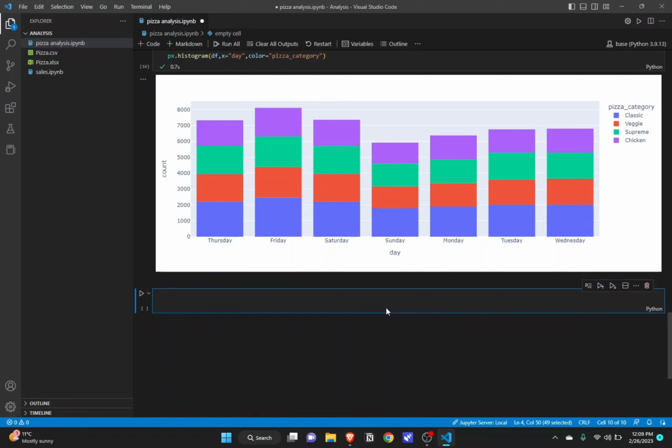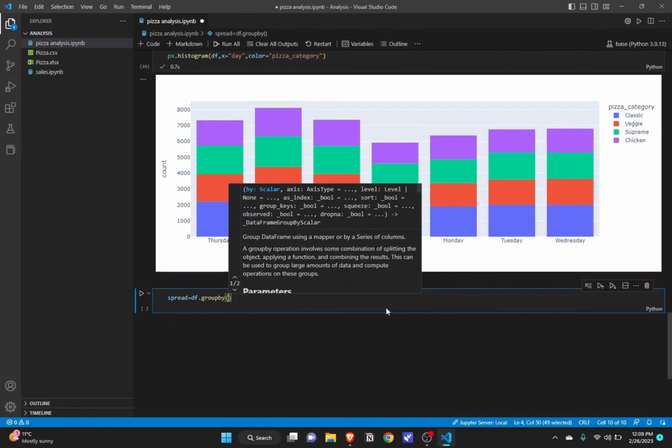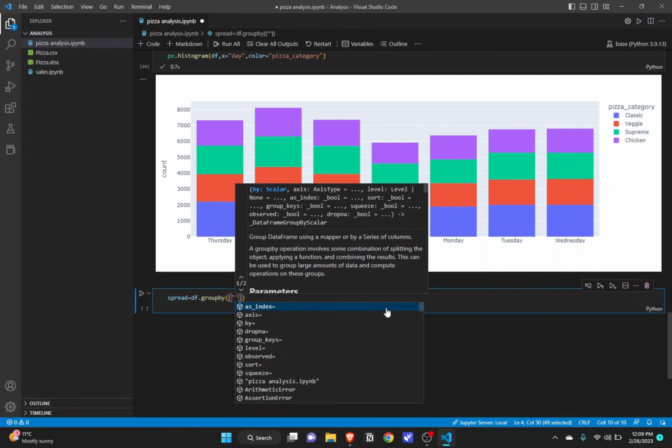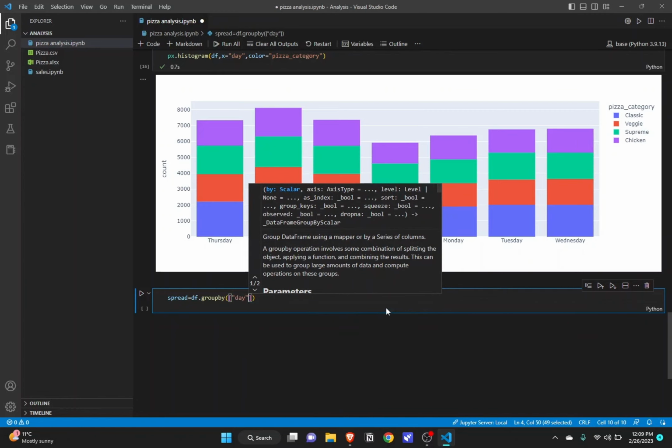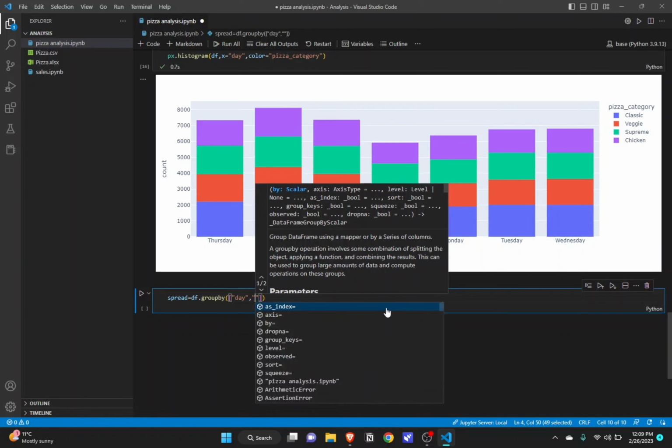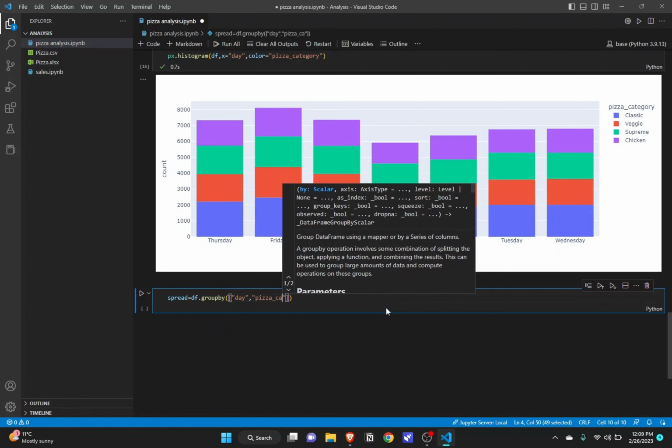So what we can do is just to switch it up, I'm just gonna change it to a different graph. I'm not gonna use Plotly for this. Let's say just gonna group by day, pizza category.